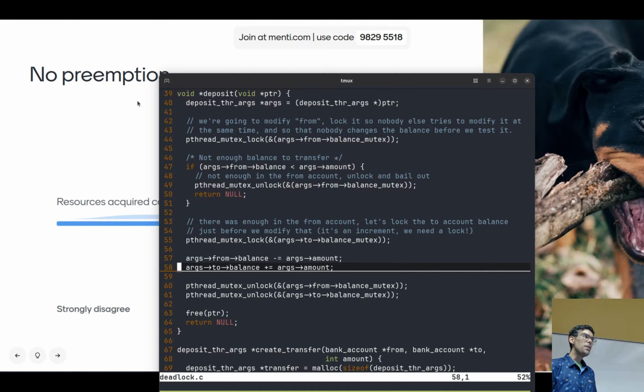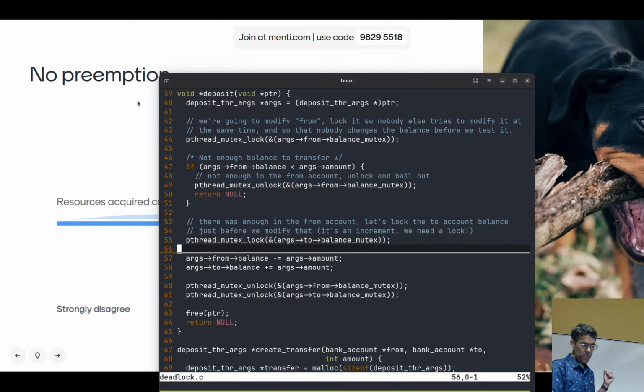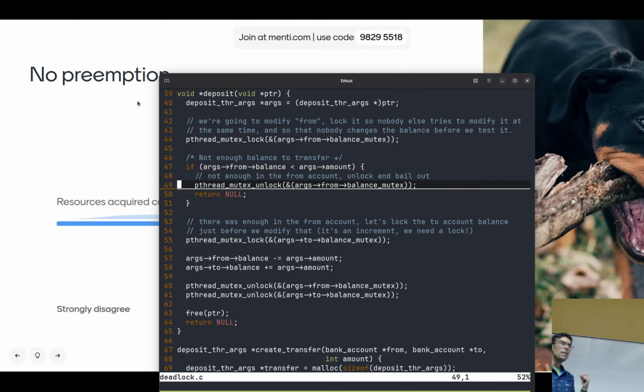There's no place in this code where another thread of execution can forcibly say, give me that lock. There's one place where we're unlocking, but that's not preemption. I'm voluntarily giving up this lock. There's another place where I'm unlocking locks, but this is voluntary.